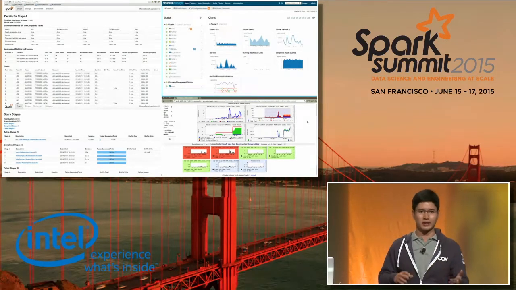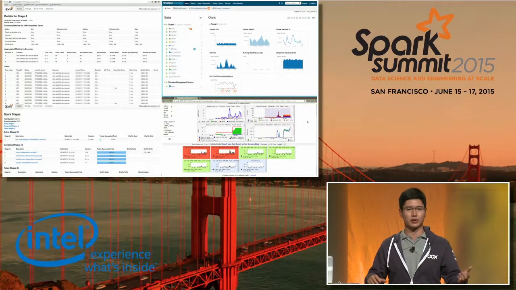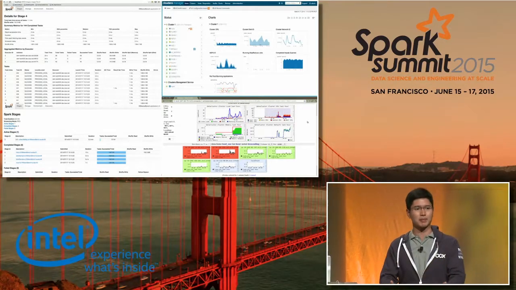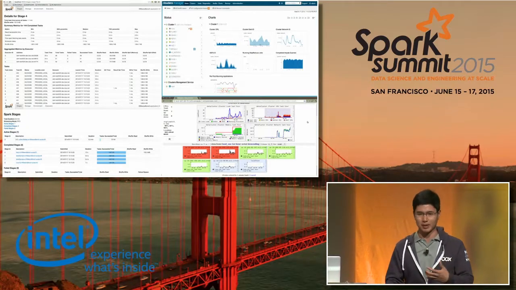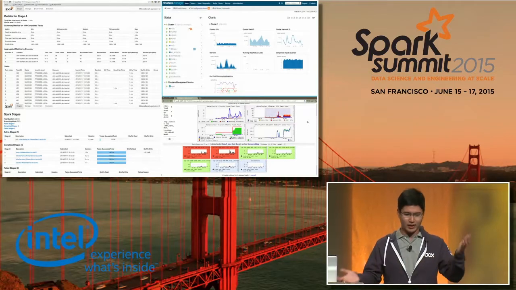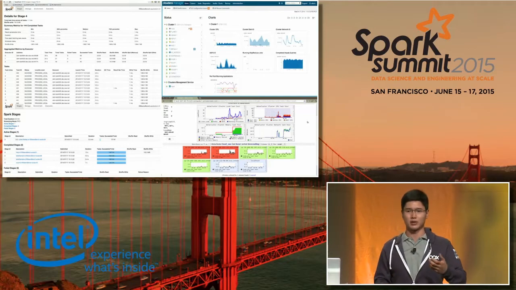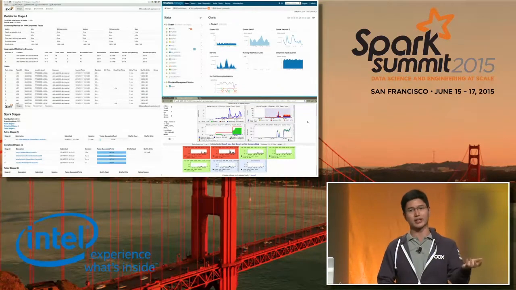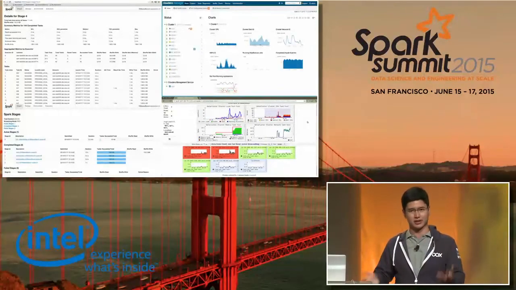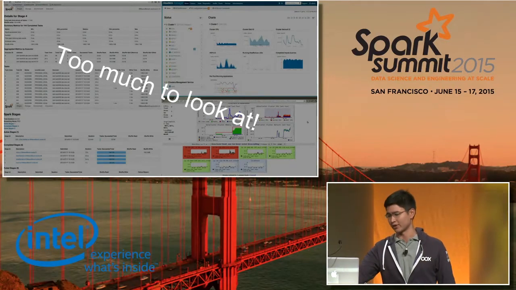So you step back and you say, okay, that's what's happening with my Spark cluster. You want to zoom out a bit and get a slightly bigger view. Maybe you use Ganglia, or maybe you use Cloudera Manager, and you say, hey, what's actually happening in the machines that Spark is running on? Maybe there are other applications contending with Spark. So very quickly, you now have 3 different things you're juggling. When you're trying to debug, you're trying to form the story of why it broke. You have your code, the actual logic that you've written. Then you have the Spark UI, a lot of Spark-specific things. Then you also have your machine metrics. So very quickly, it gets too much to look at, and everything's all over.